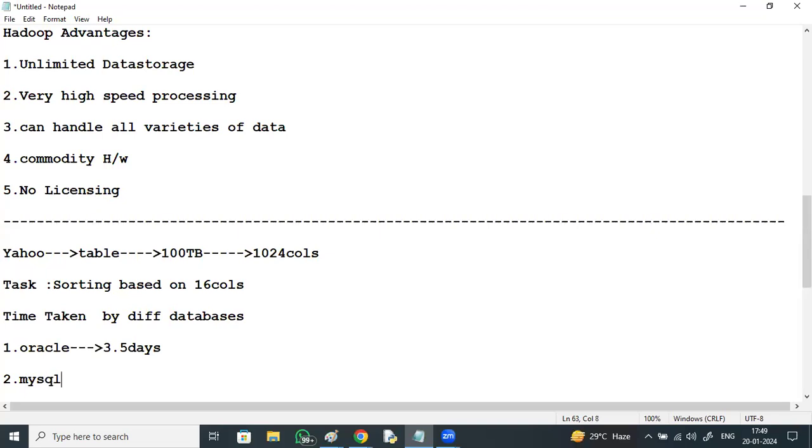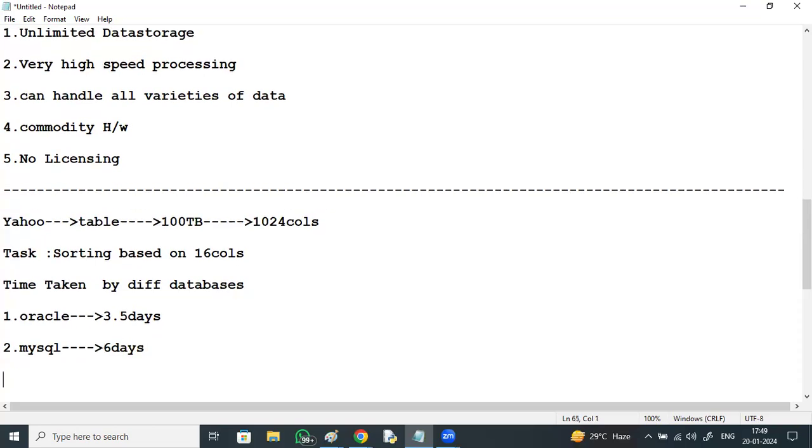MySQL has taken nearly 6 days to process. And specialized databases like Teradata, as they can handle TBs of data, it has just taken 4.5 hours.